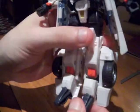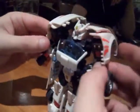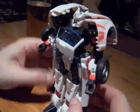His knees bend. Not ninja, samurai. Yeah, his knees bend at the knees. I always said his knees bend at the knees. That's just the stupidest. Well, I'm glad his knees do bend at the knees. I'd be worried if his knees bend at the fingers. You can extend them a little bit, but it's probably best not to bother. And that pretty much wraps up his points of articulation.